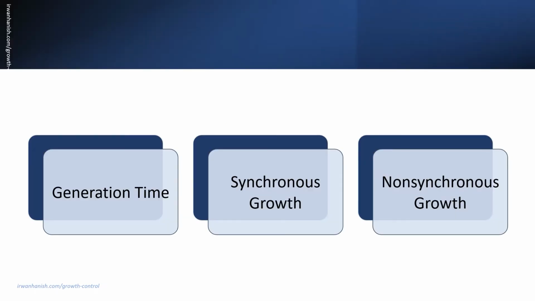Other concepts that you want to keep in mind when you research microbial growth are generation time and the difference between synchronous and non-synchronous growth. Generation time is the time for a microbial population to double in numbers. So if your bacteria double from 1,000 cells to 2,000 in 1 hour, that means its generation time is 1 hour. Usually they are under an hour, but there are microorganisms that takes almost a day to double their numbers.